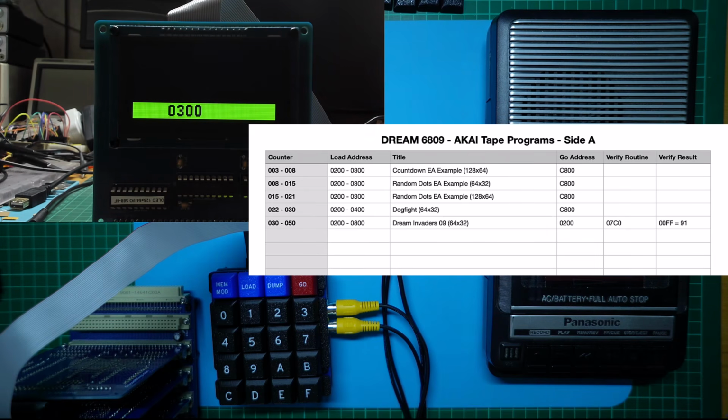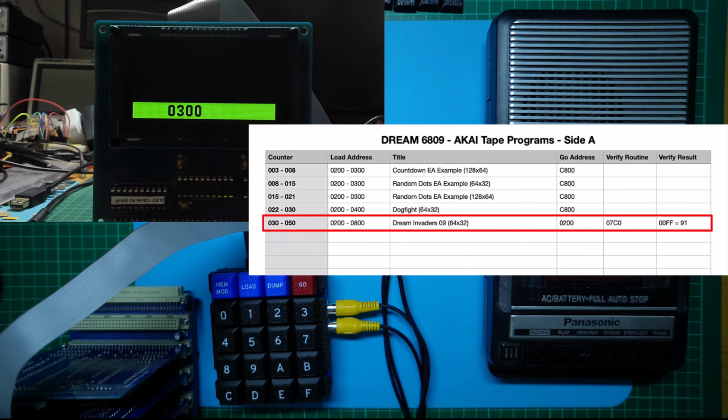Remember, we didn't have computers back then. As you'll also note, the new Dream Invaders 09 program, which I've also saved, also includes a verify routine, which we can run to calculate a checksum, in this case stored at memory location 00FF. This verify routine enables us to verify that a tape load was likely successful.